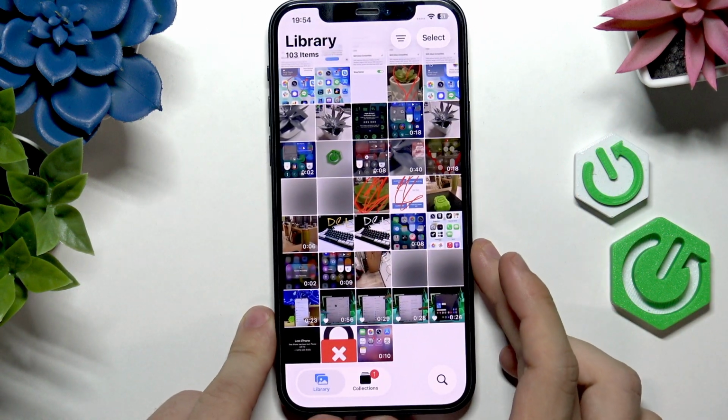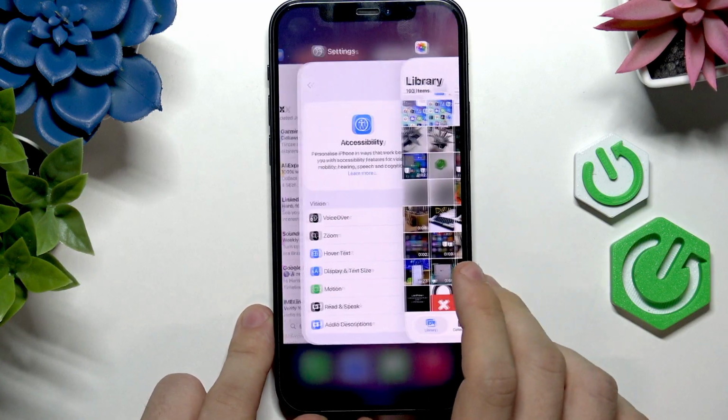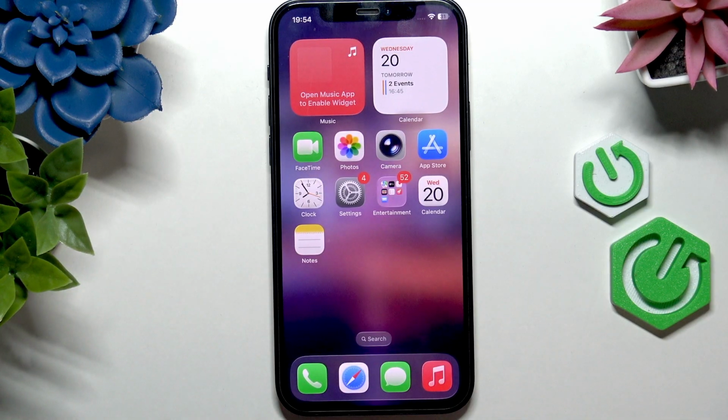And this is the thing: if it still doesn't rotate, then maybe the gyroscope in your phone doesn't work, but it's a very rare thing. Typically it should work just fine, but very rarely it may not work, and that's why your screen may not be rotating. And I hope that this video was helpful.